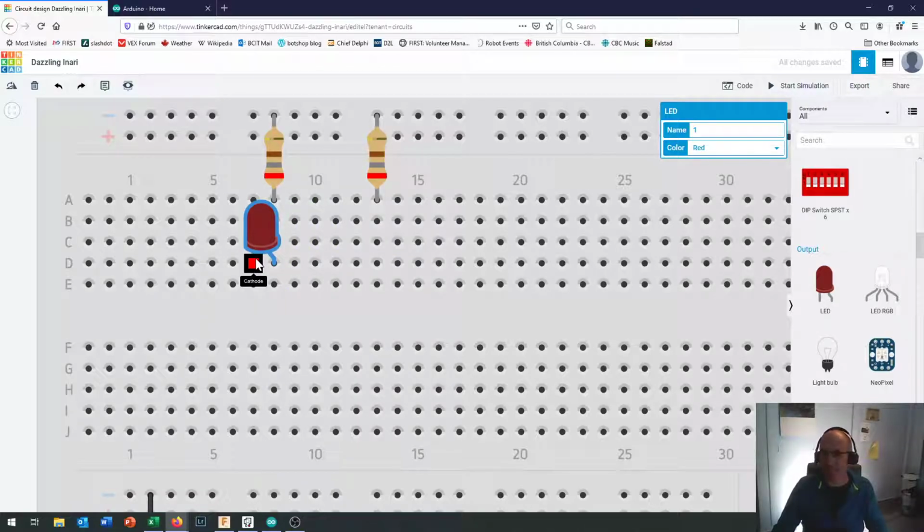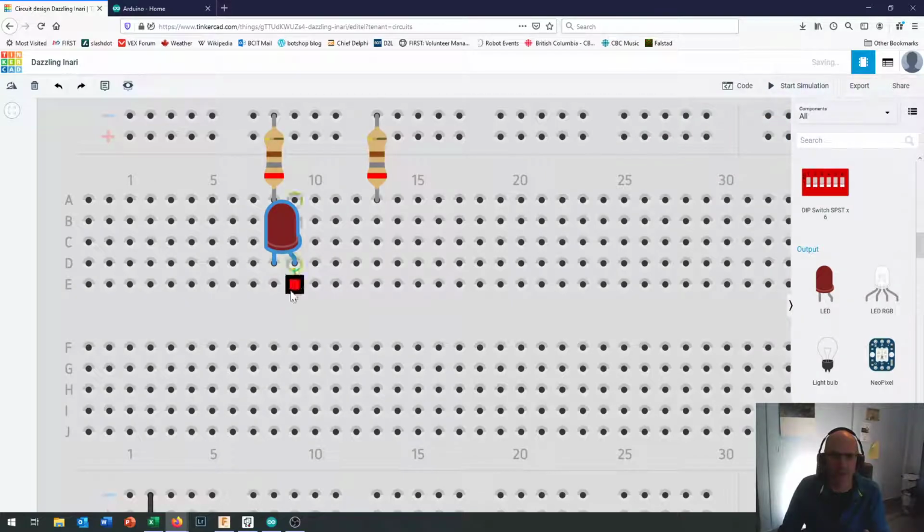But do you see what the mistake was? The mistake in there is that there is a flat side on that LED. And remember that the flat side of the LED is the cathode and should always be pointed towards ground. So I'm just going to move that over there. And now you see I put my mouse over top of it. It says cathode, and that's going to flow through the resistor down to ground. And there's my anode that I'm going to hook up to my positive power supply.